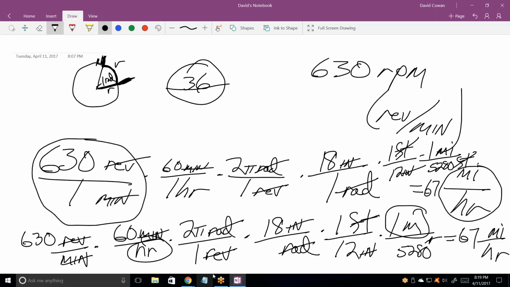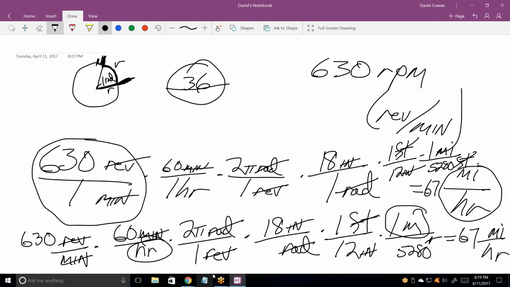Now, you ask a very good question. Are they always going to give you all of this information on the left side of the equation? And the answer is no. In other words, this problem could just as easily have been asked as, the car is going 67 miles per hour. What's the diameter of the wheels? Yeah, and so actually the one that I have in front of me is it's going 65 miles per hour. The diameter is 2.5 feet, and then what is the number of revolutions per minute?